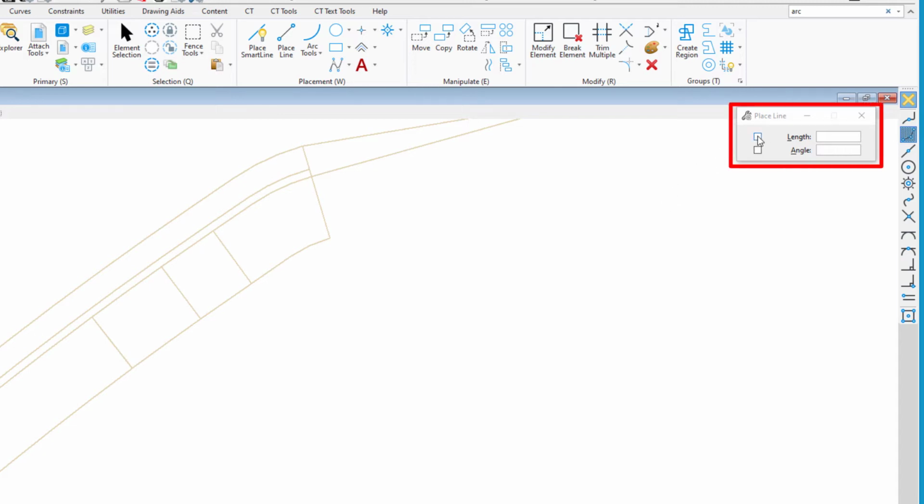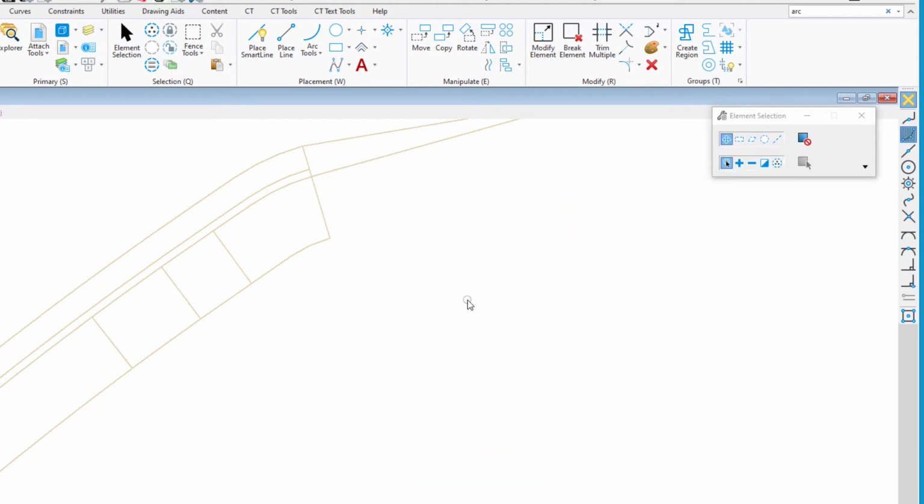But it does allow me to set the length and the angle, so I can set this and say, let's say it's going to be 12 feet. And for my angle, let's say that's going to be north 45 east. I hit enter. Now I'm constrained. I have this line that is a length of 12 and it's at an angle of 45 degrees northeast. So that's place line, and then I can just place the line where I want to. You notice that when I go to place another one, it's relative to the compass, so the angle now is different. It's relative to the compass's origin. So I'm going to hit reset, and we're going to do an undo.